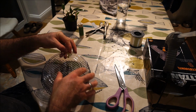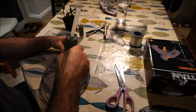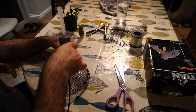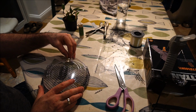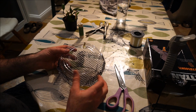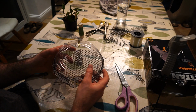These glue guns are great, but the only downside of the glue gun is it takes a bit of time for the glue to go off. So what I'm going to do is just put a big dollop of glue. Oh, it's going for my fingers. Oh, that was close. I really would like to make it through one build using the hot glue gun without actually burning myself. And it'd be sod's law to get burnt right at the end.